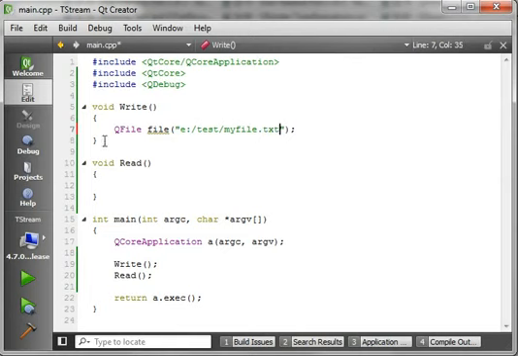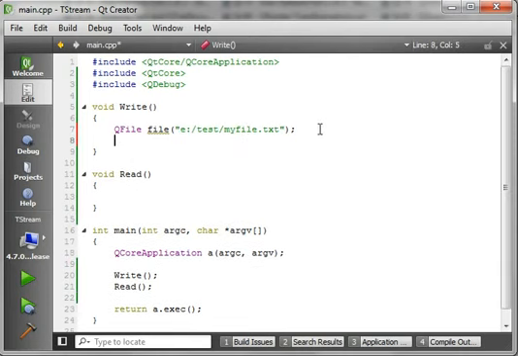myfile.txt. Now you notice these forward slashes, even though I'm on a Windows system. Well, that is, I think they call it, the universal slash. Basically on Windows it would be like this. The problem with that is that's an escape character. It would be expecting something like /r/n. So Qt has done kind of the ingenious thing of saying, okay, use a forward slash and it will work on Windows or Linux. So obviously you wouldn't have an E drive in Linux, but it would be something like that.